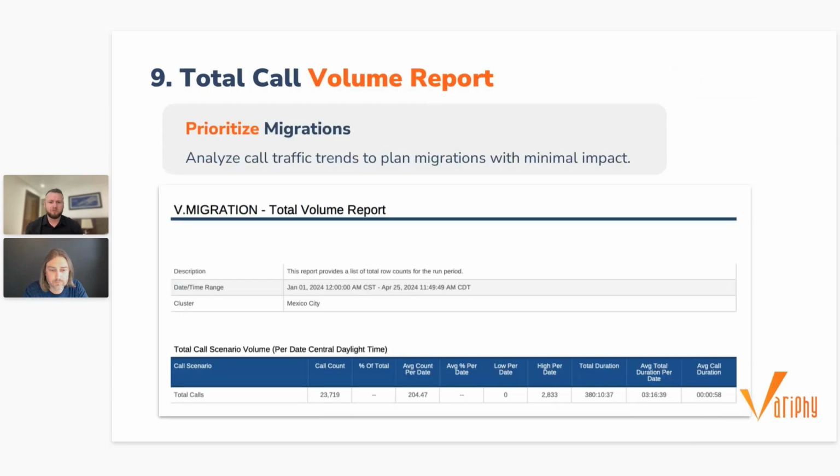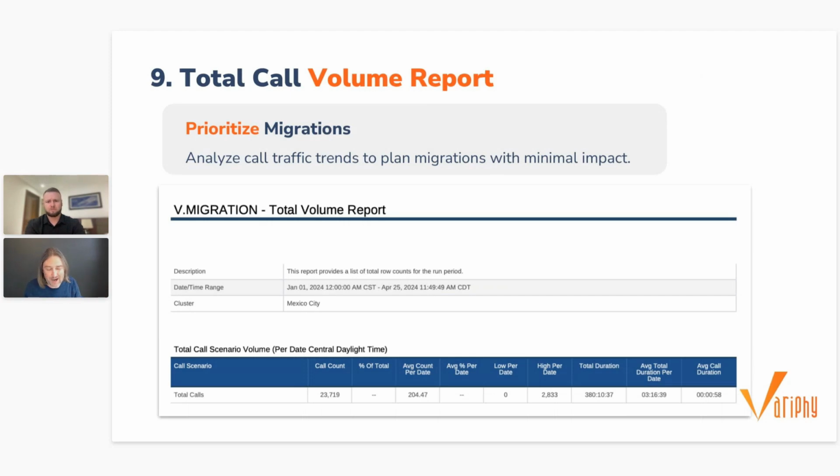Total call volume reports. Yep, total call volume. This is one of those reports that is really here to help you understand your pre and post migration. So, one of the things you're going to want to get as you go through your migration and your assessment is an understanding of where we're at now. What does our call volume look like? And that's exactly what this report is. This is a plug and play report. You just run it, throw in your dates and time frames, and it's going to give you basically what your volume is, what your average volume is per day.